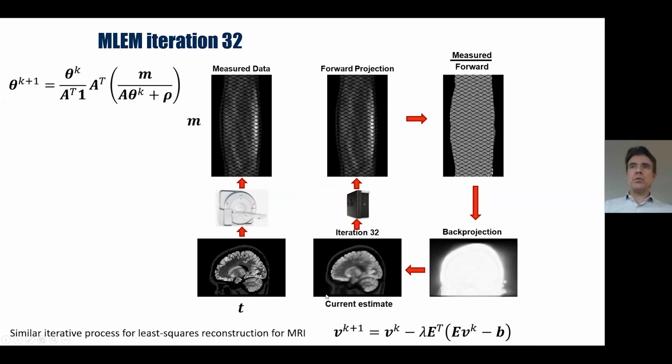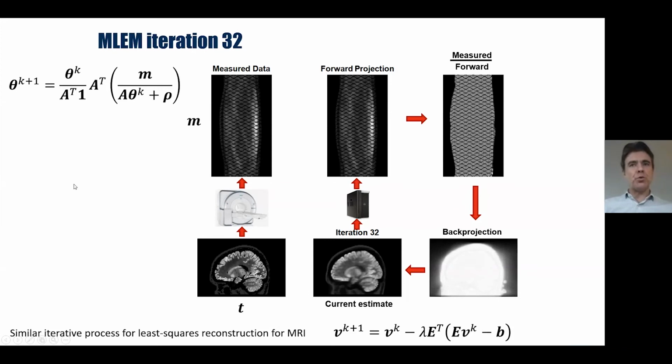And then instead of doing a ratio, because with MR it's a least squares problem, Gaussian noise model, you just do a subtraction, you just do a difference. And then the back projection here is again just the transpose of that Fourier encoding operator. So in fact, for the fully sampled data, that's just an inverse Fourier transform when you solve it in one go. But just to say that even with MR, it's as simple as what I just showed you for PET there. It's just an iterative process of forward modeling, looking at the difference, backward modeling, and using that to modify your reconstructed image to get to a better result. So that's the core methodology to PET and to MR reconstruction.